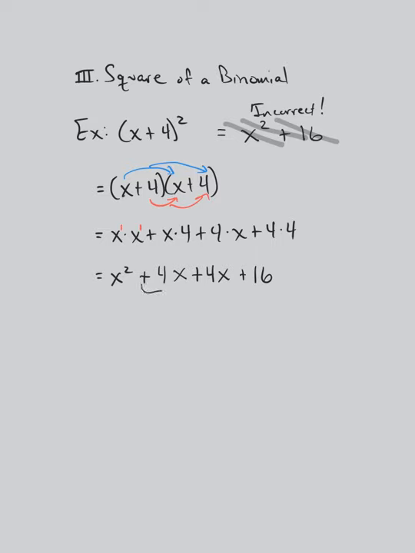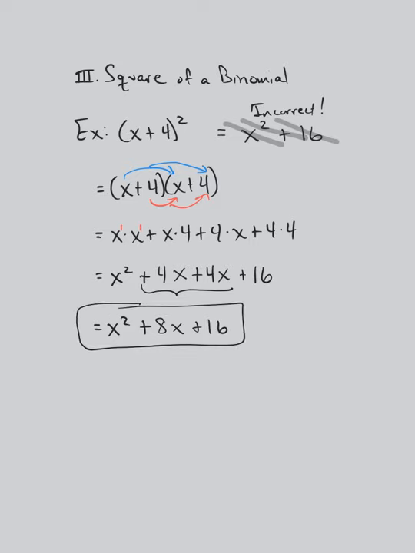Okay, the key thing is here, we have these like terms again. Okay, but 4x plus 4x, those don't become 0, that becomes plus 8x plus 16. Okay, so notice that we get 3 terms there. All right, now there is a formula for this, but like with the difference of 2 squares, as you're learning this, I would go through this process, especially with squaring, so you can see it, and that'll get into your brain not to make this mistake right here.